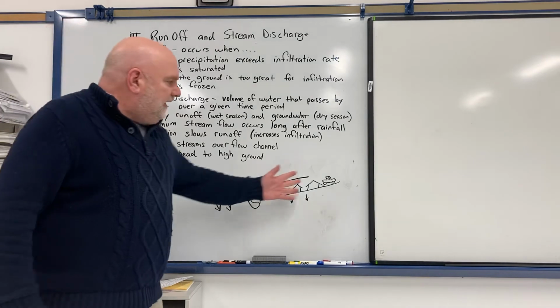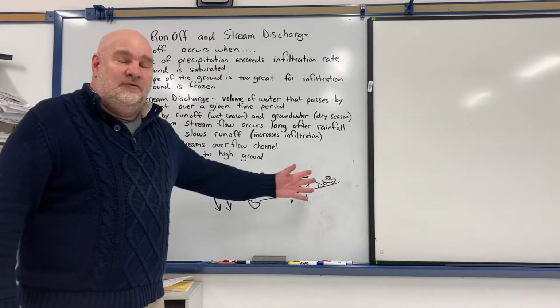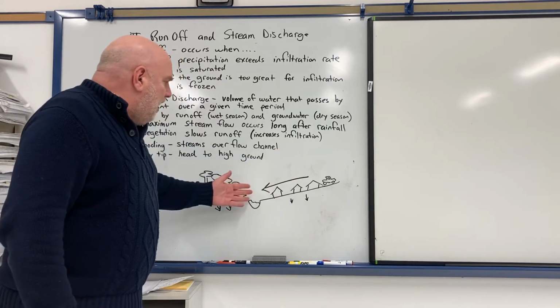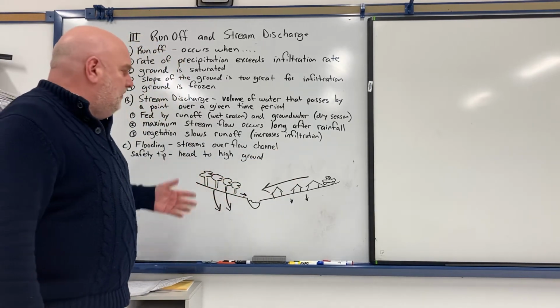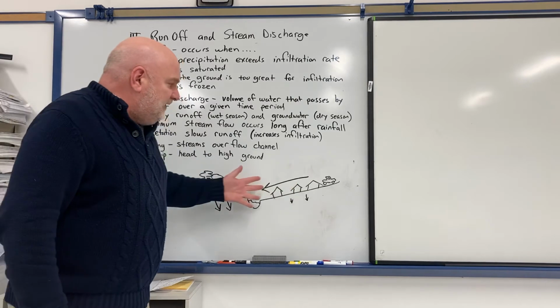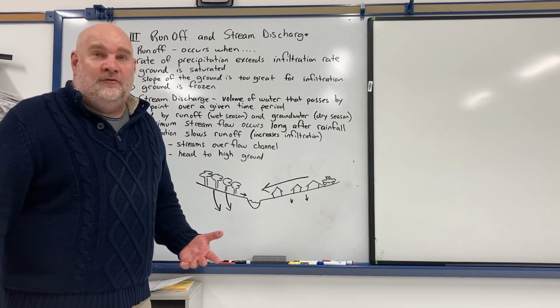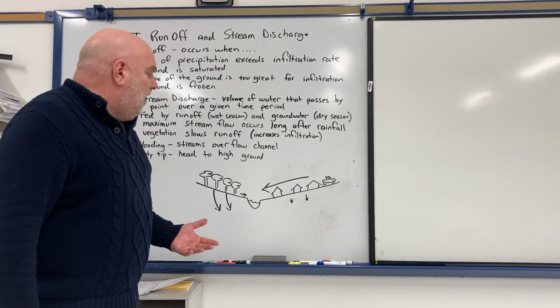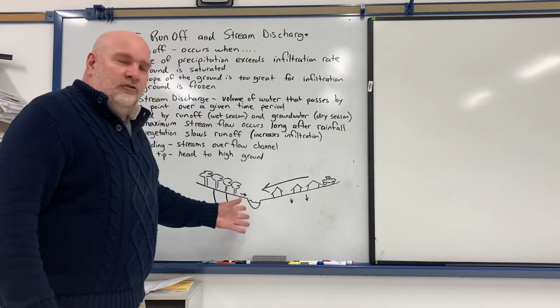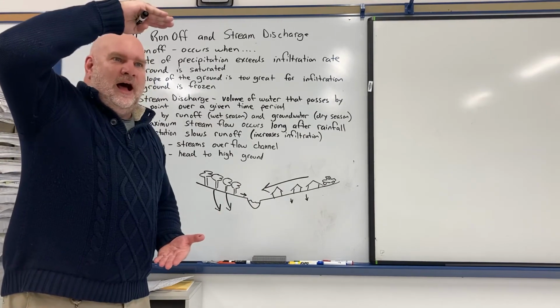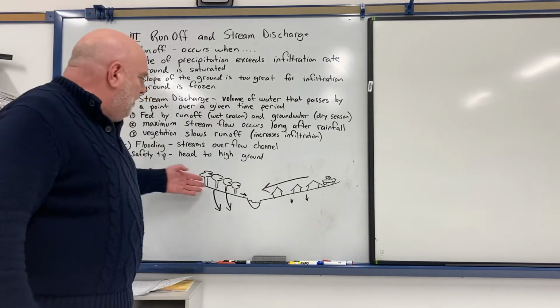So the more a place has been urbanized, the more a place is developed, that's going to result in a lot more runoff than an area that's forested. And this is going to be potentially dangerous because the more runoff you have, the more susceptible you are to flash floods. So the water is going to work its way to the creek much faster, which will make the creek's level go up higher, faster than it would in this situation.